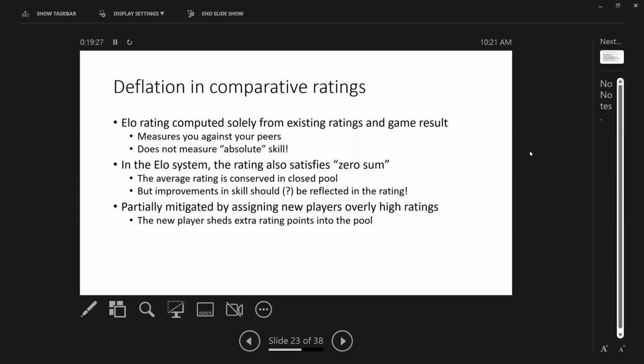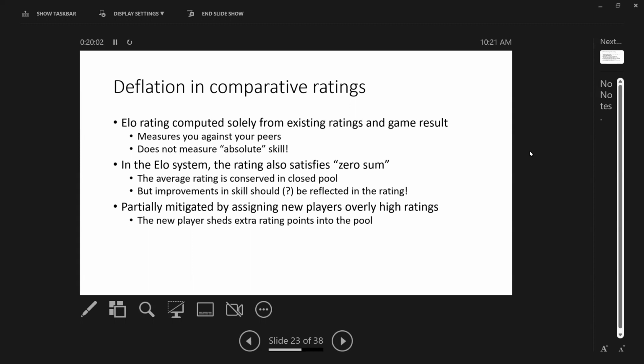measure. And one curious property about the Elo rating system is that after each game, no matter how many rating points you gain or lose, your opponent loses or gains the same amount. So just like chess is a zero-sum game, the net change in Elo rating is also 0 after every single game. So if you have a closed pool of players playing against each other, the average rating of the pool will just stay constant.